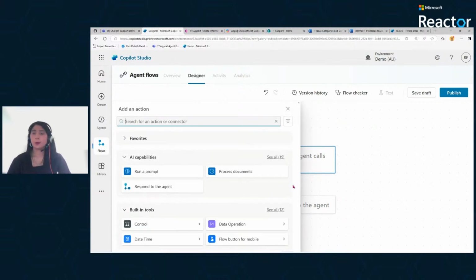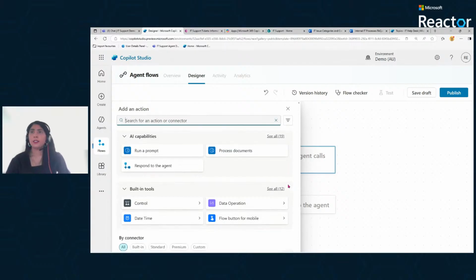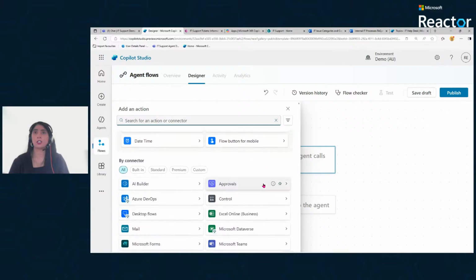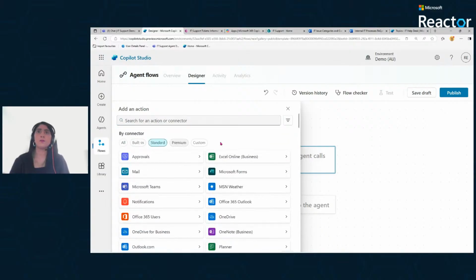And now I can start to build out what these steps are. This Power Automate tool gives you access to over 1,000 different applications and services. These are known as data connectors. I'll just take a browse through to show you some of the stuff that you can do.